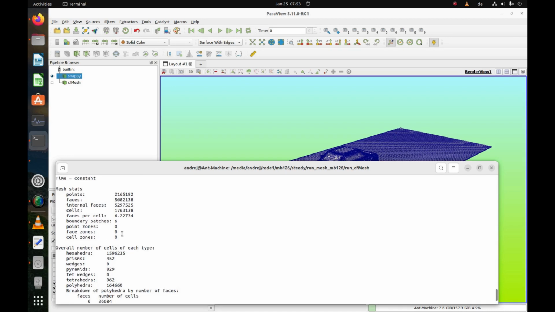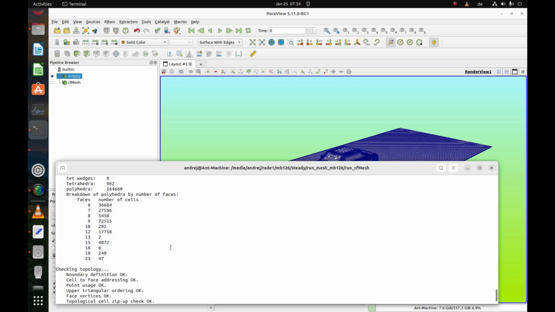This happens because cfMesh doesn't allow you to reduce the number of cells between the levels and keeps it always 3. We have 3 cells with the same cell size between 2 refinement levels. That will be a better explanation.